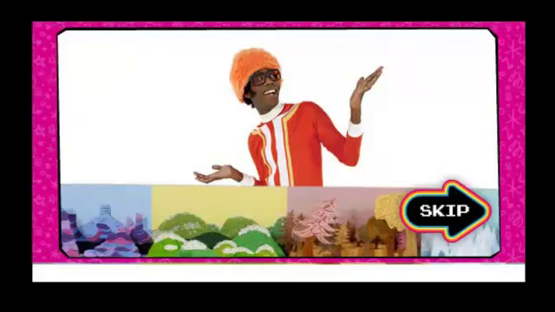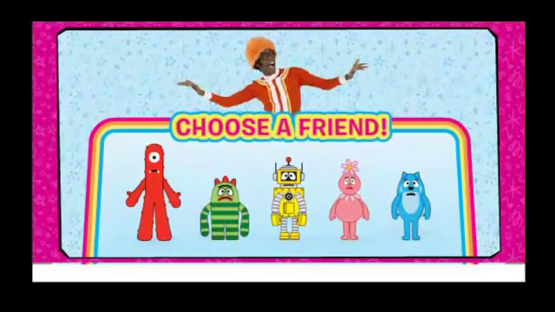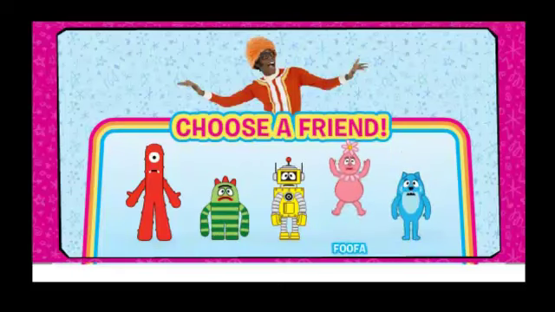Thanks! Let's ask our friends in Gabba Land to help us out. Let's start looking for those star pieces. First, choose a Yo Gabba Gabba friend to help you look for the star pieces. Just use the mouse and click the one you want.